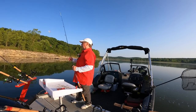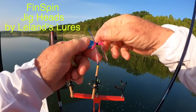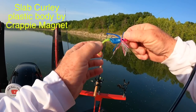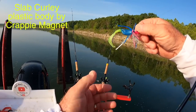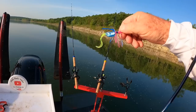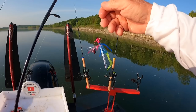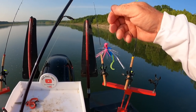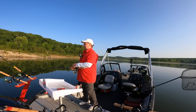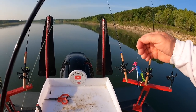I'll show you what I caught that one on. That's on a thin spin jig head — it's got a little underspin on it. That's a Slab Curly bait; they call that mermaid color. It's flared out as it goes through the water, it's got some good action to it. I just got these, I haven't had much experience with them, but I've been seeing people catch a lot of fish on them, so I thought I'd give it a try. And sure enough, that's the one that caught it.